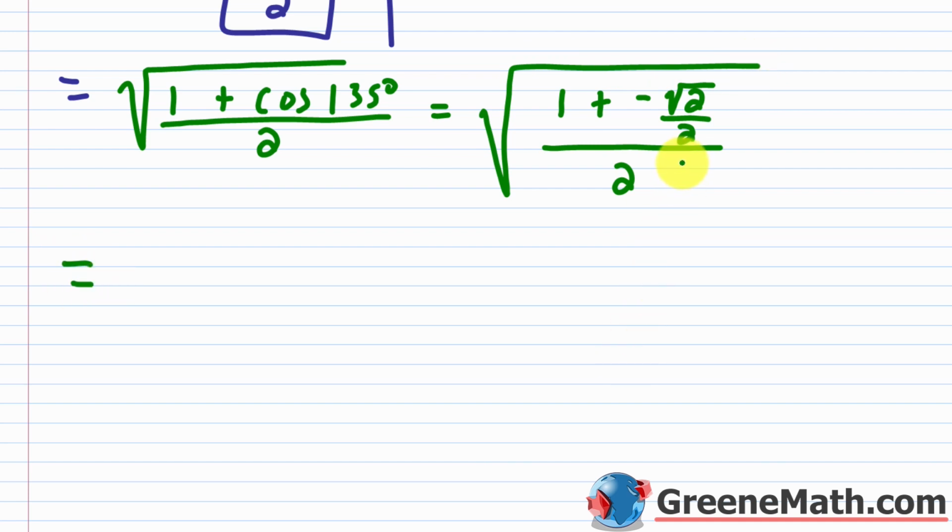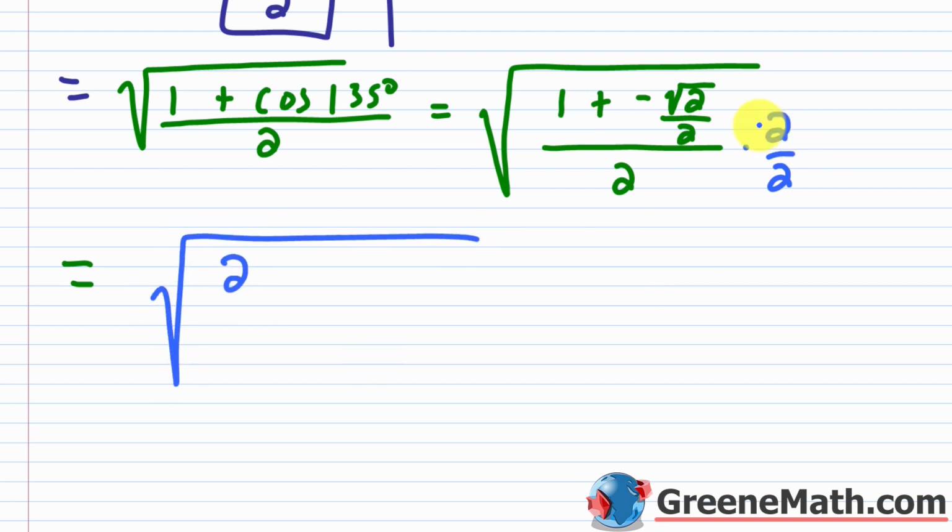So the quickest way to do this, in my opinion, you could get a common denominator there, but I'm just going to multiply by 2 over 2. Okay, so 2 times 1 over here would be 2. Let me make my square root symbol. And then 2 times you'd have negative square root of 2 over 2. The 2's would cancel. So you're basically subtracting away the square root of 2. So I'm going to put minus the square root of 2. And this is over 2 times 2 here, which is 4.